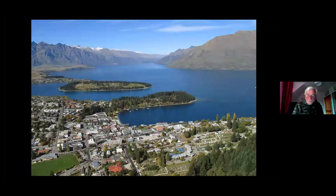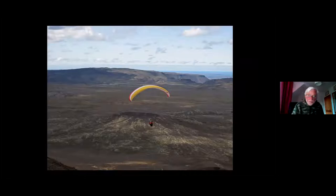I went back, obviously, to New Zealand, and this is pretty much the same picture with my digital camera, and I was very pleased with that. But I think its first real test was actually in Iceland. I knew that it was probably going to be fairly challenging flying, and of course, as most of you know, Iceland is volcanic in nature, so I knew that there were going to be probably some bangs and scrapes in some areas of the flying that I was doing, and indeed that was the case.